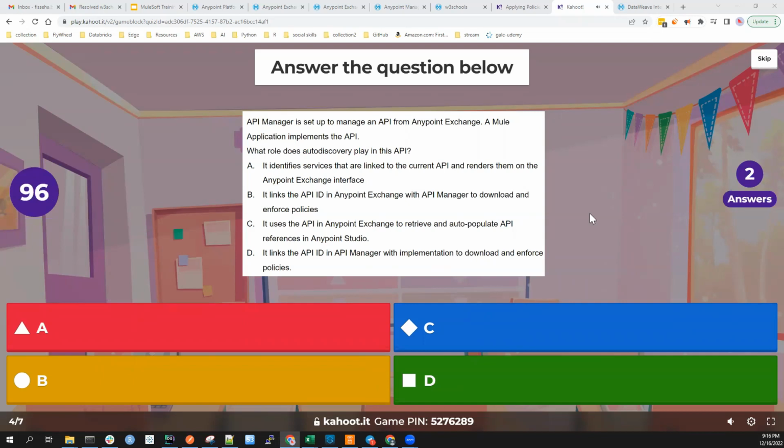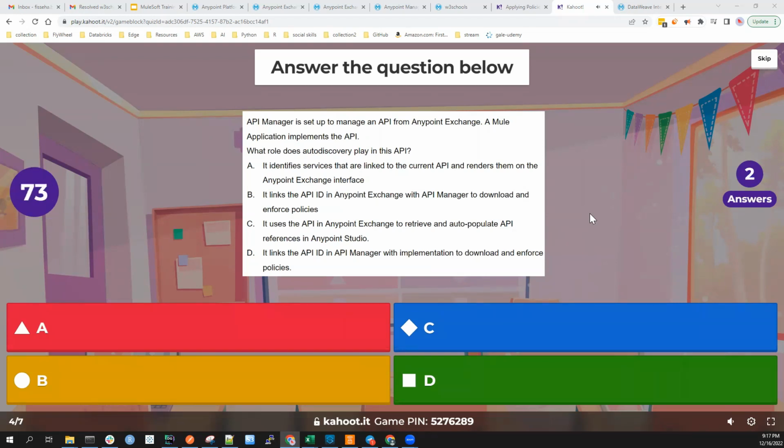So what role does auto-discovery play in this API? A, it identifies services that are linked to the current API and renders them on the Exchange interface. B, it links the API ID in Exchange with API Manager to download and enforce policies.